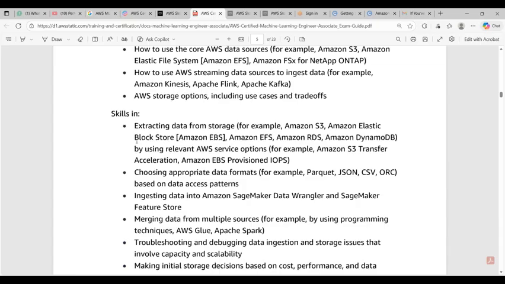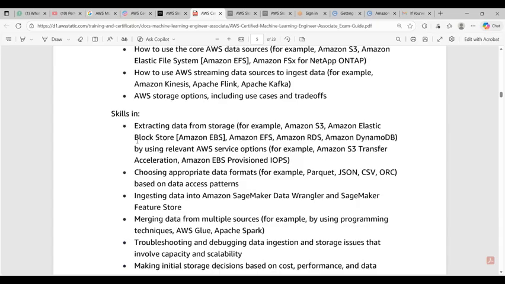You will be using the monitoring capabilities of SageMaker. You might also be asked, if you have to clean up data, which service to use, such as SageMaker Data Wrangler. If you are preparing a model for training, you will be performing hyperparameter tuning and creating the features you will use for training. Mostly the questions will give a particular scenario and ask which AWS service you need to use in that scenario.